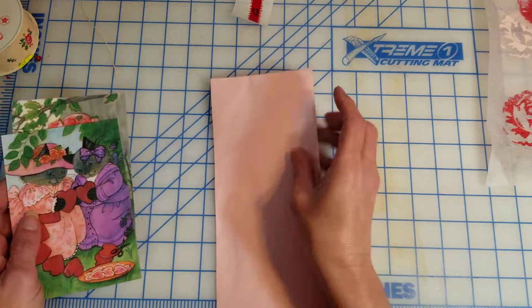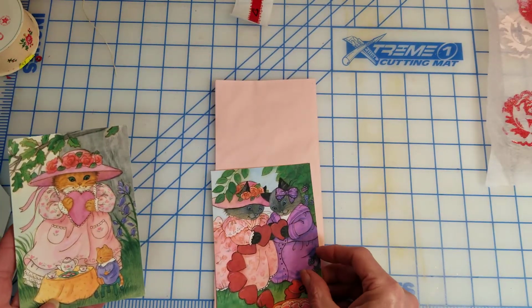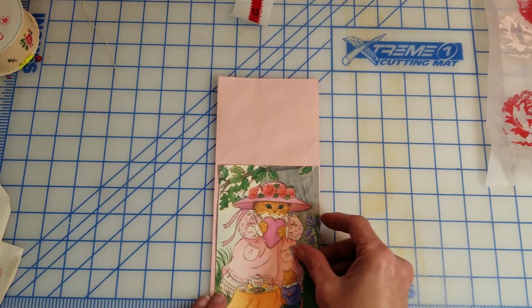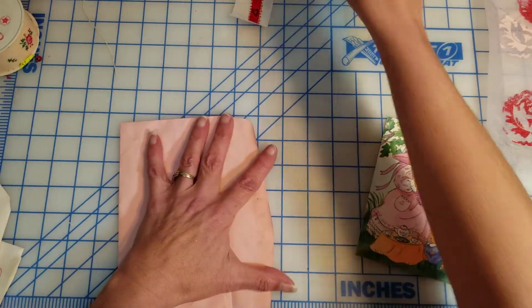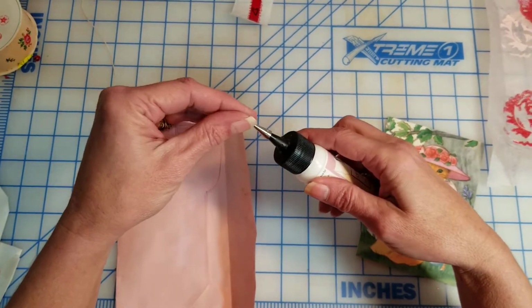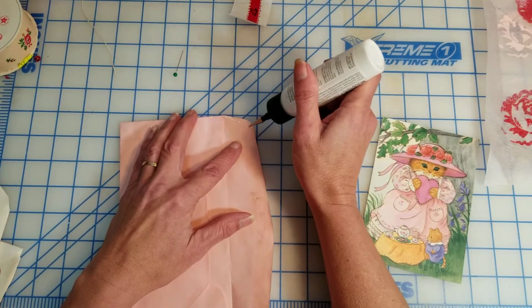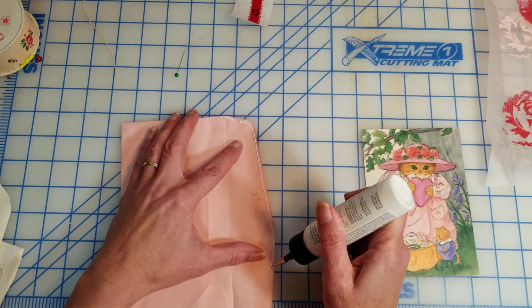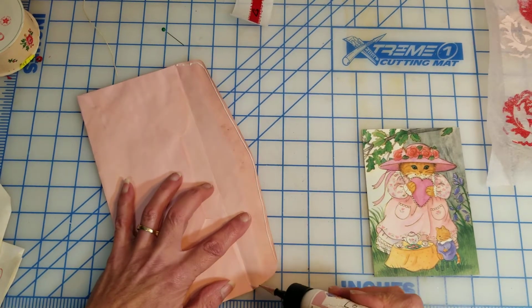I coffee dyed these envelopes. Look at these cuties. I like it, that one. So I was thinking that if we glue this shut, I'm just going to run a bead right here. Then we can open it from the top and make us a slider card.